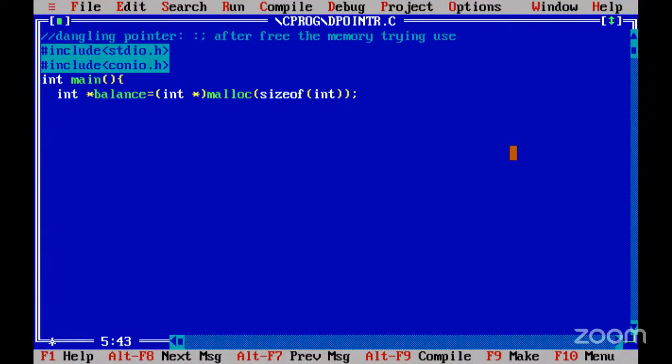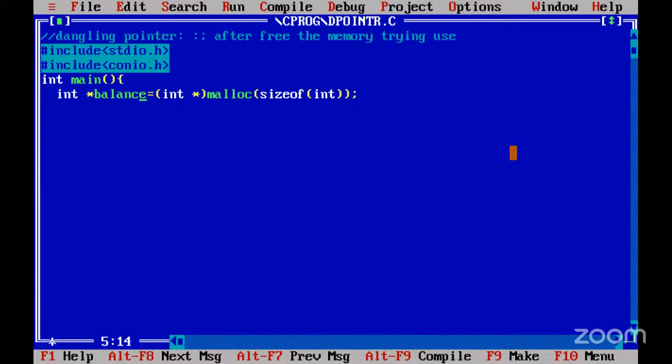Memory is allocated to hold the value of balance, which is of integer type. Malloc allocates a memory location in the heap memory, maybe 2 bytes or 4 bytes, of type integer, and it can store only an integer type value.